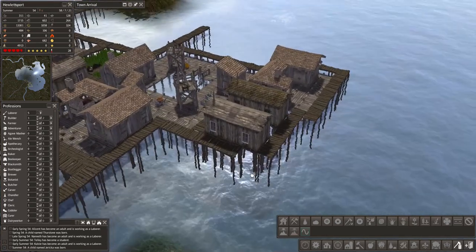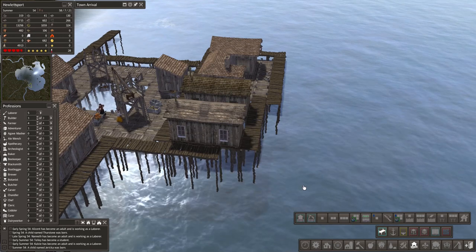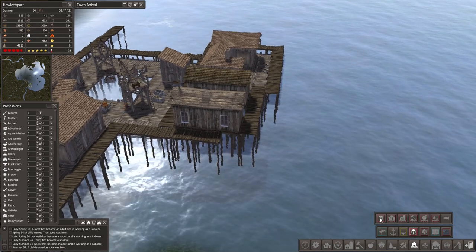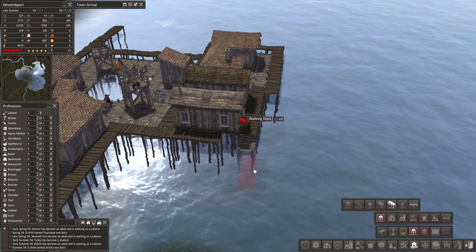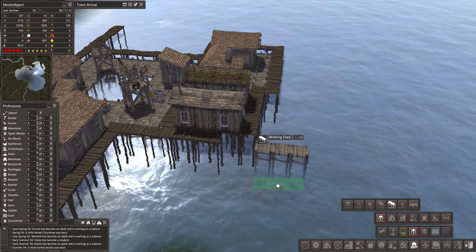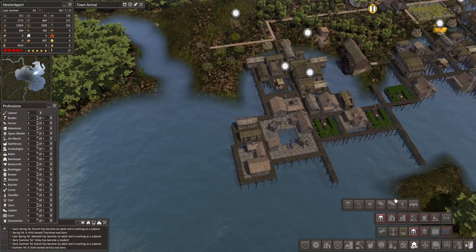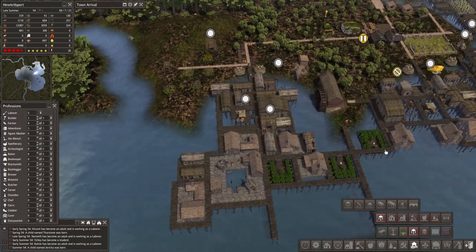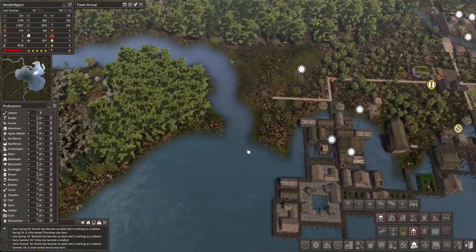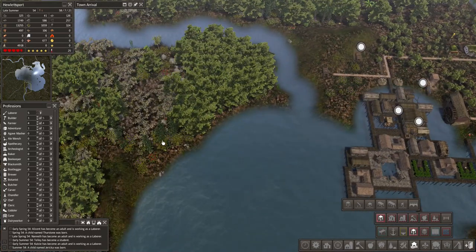Looks like a two-piece right there. And starting from here, we'll be using our upgraded version, walking docks, right here. And let's start using these as a standard here. We can even make corners, that's nice. Yeah. Interesting. So let's try to get to this plot of land right there.